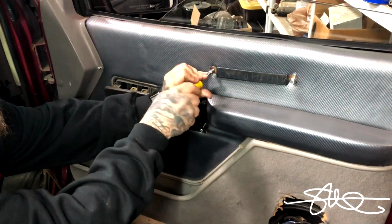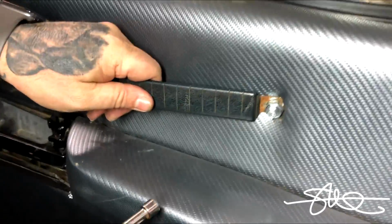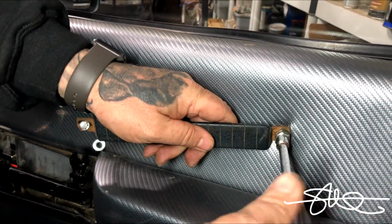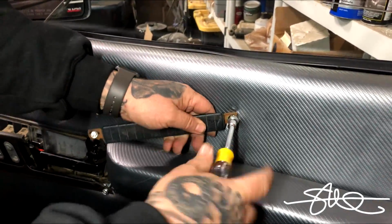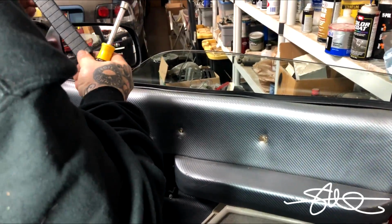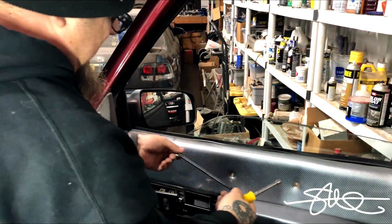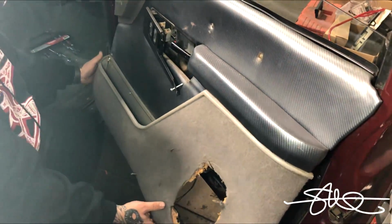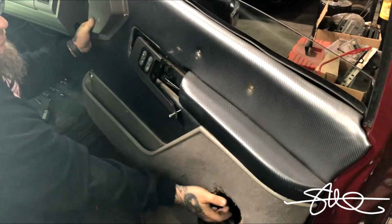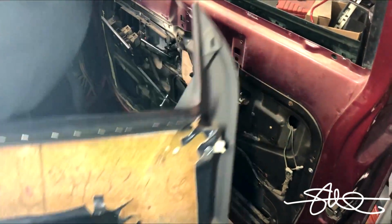Nice handle. Look at that. Oh Lord. What is that? Brandon, what'd you say this handle was made out of? I said it looked like the top to a toolbox. I don't know, man. Oh, there it is. That was easy to pull out. Nasty door panel. Here, Brandito.